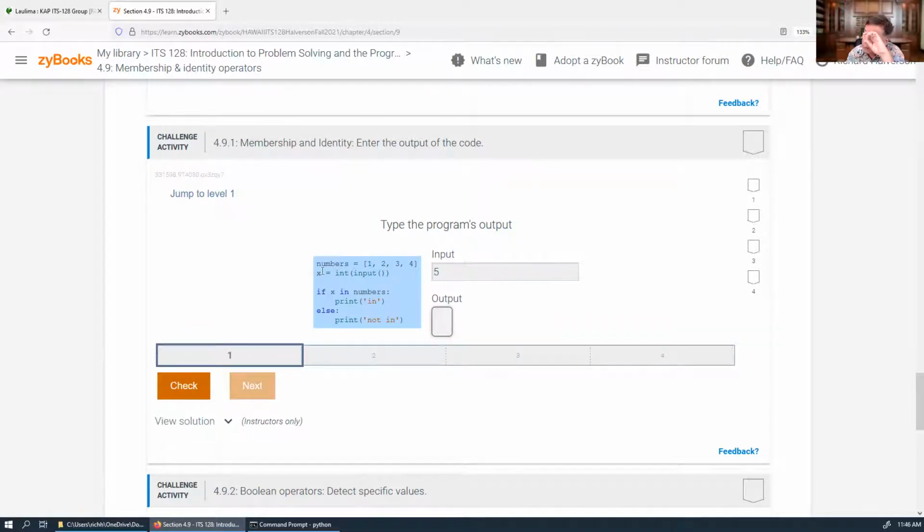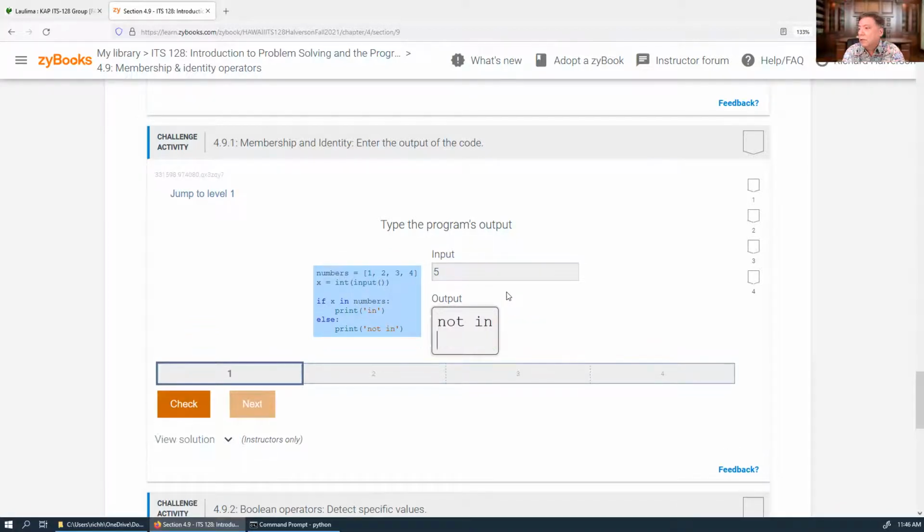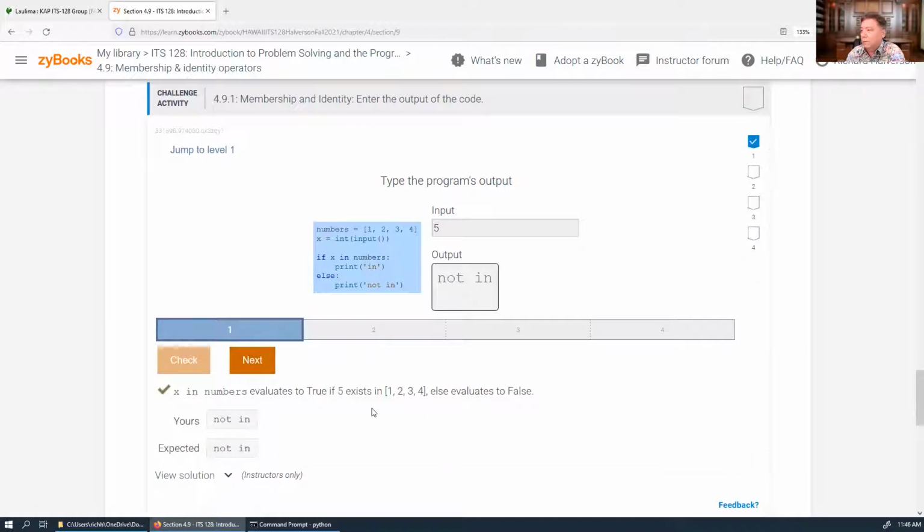Well, if X is read in as 5, X is not in the list. If X is in numbers, it prints in, and if X is not in numbers, it prints not in. So what we're going to print is not in. Enter. Yes, because 5 is not in the list.